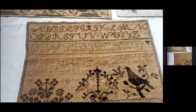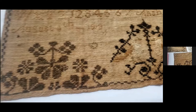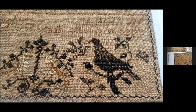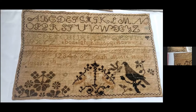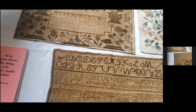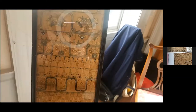Next we have Ann Mott — she's a New York Quaker. We have one medallion here and the facing birds, which mean emblem of love. There are several Ann Motts in 1813 living in New York State that could have made the sampler. There was one girl living on Long Island. A couple of girls are found in Dutchess County, close to the Quaker Nine Partners School where Mr. Adam Mott was superintendent. His son James Mott taught at Nine Partners School for two years, where he met his distant cousin and future wife, Lucretia Coffin, then a student and later a teacher's aide. They married 10 April 1811 in Philadelphia. Their daughter Anna was born 6 August 1812, so she could not have made that sampler — she was only one year old.